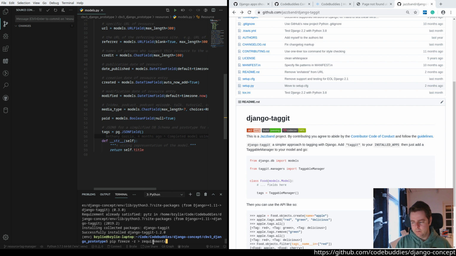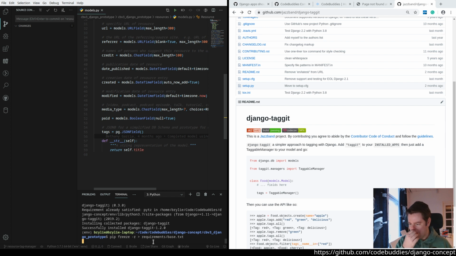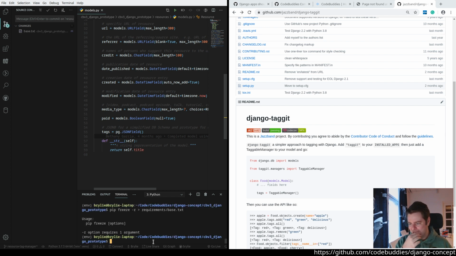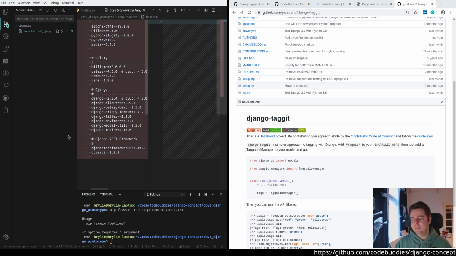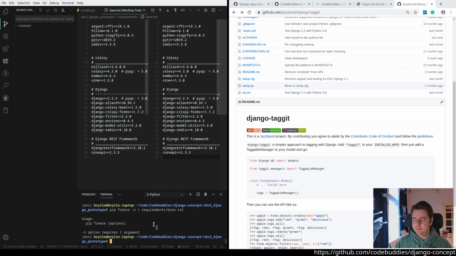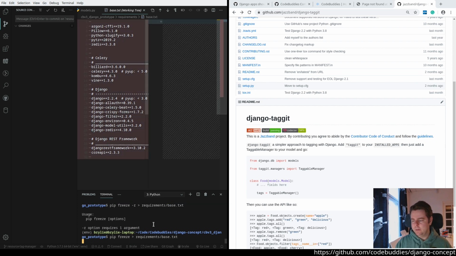Requirements. No, you just don't use the -r, you just do that.